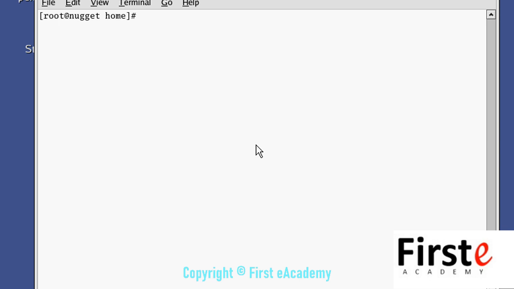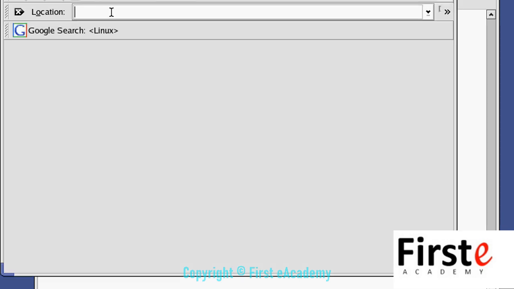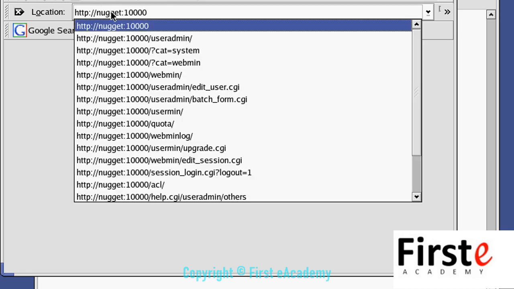Okay, now I want to show you another graphical tool that you can use for account management, and this is the Webmin tool that we installed when we were doing the Red Hat package management video. In that video we installed Webmin, but we didn't really use it, and now we're going to actually use Webmin for a particular purpose, and that purpose is to do account management. Remember, you get into Webmin by opening up a web browser and then typing in your local machine name followed by :10000.